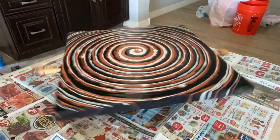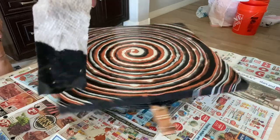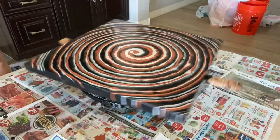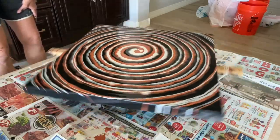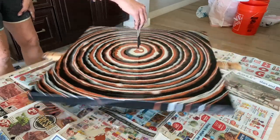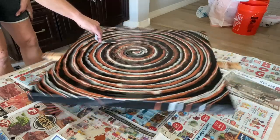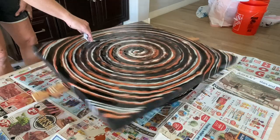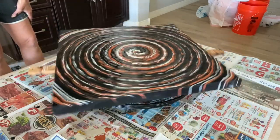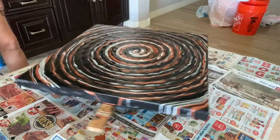So, just got a paper towel, cut piece of paper towel, like that big. I don't know, maybe like an inch and a half or something. And I'm just gonna stir in the center and swipe out. Oof, this is gonna be difficult because I'll be able to touch up.